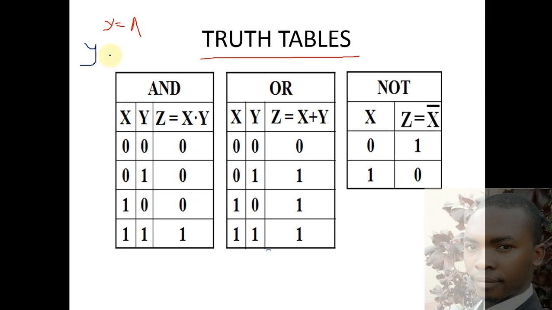We have these variables as x, y, and z. So if we have a question telling us to find z, which is equal to x times y, this is the AND in most cases. Okay, so this is the AND, and this is how it is supposed to be.